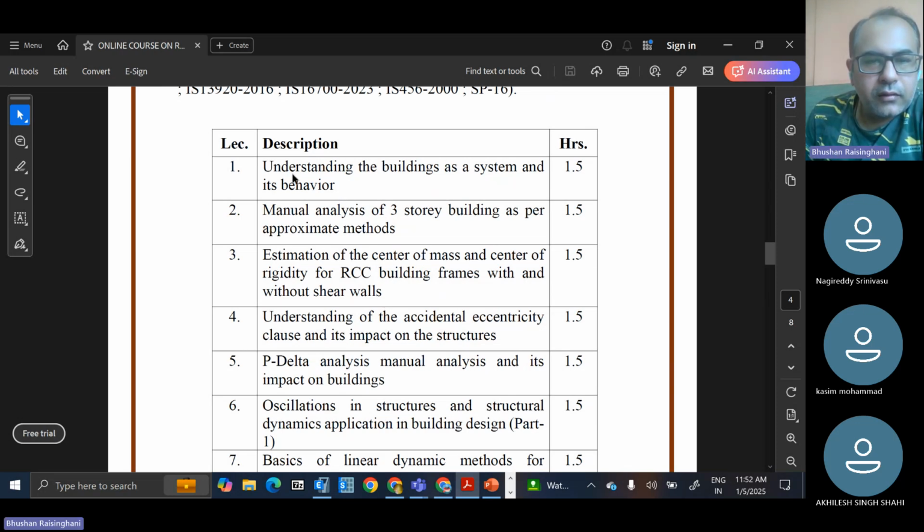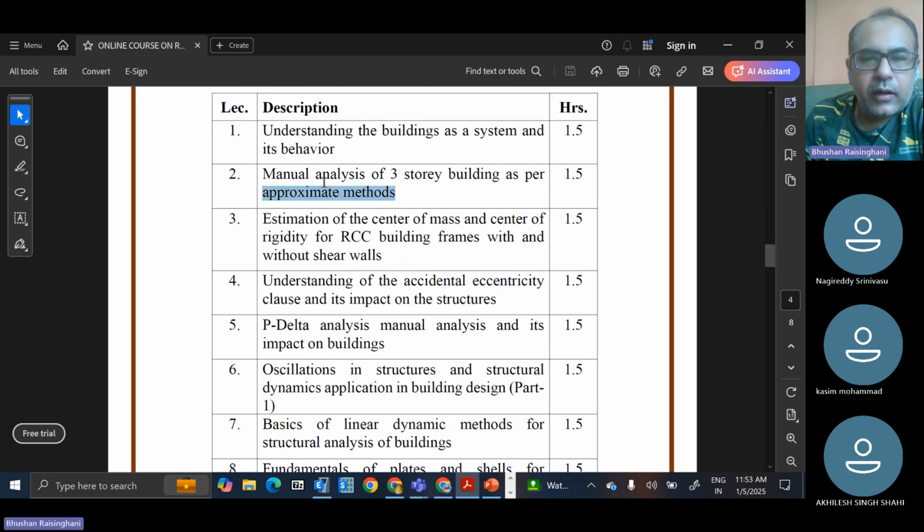Behavior analysis, more on the aspects of time period and systems, all those things I will cover in detail. Mostly we will use the seismic design guideline shared by Dr. CVR Murthy for GSDMA. We'll go through that in the course. So for 1.5 hours, the first lecture will be totally from Dr. CVR Murthy's guideline for building behavior analysis. That is the next session. We will be going through that.